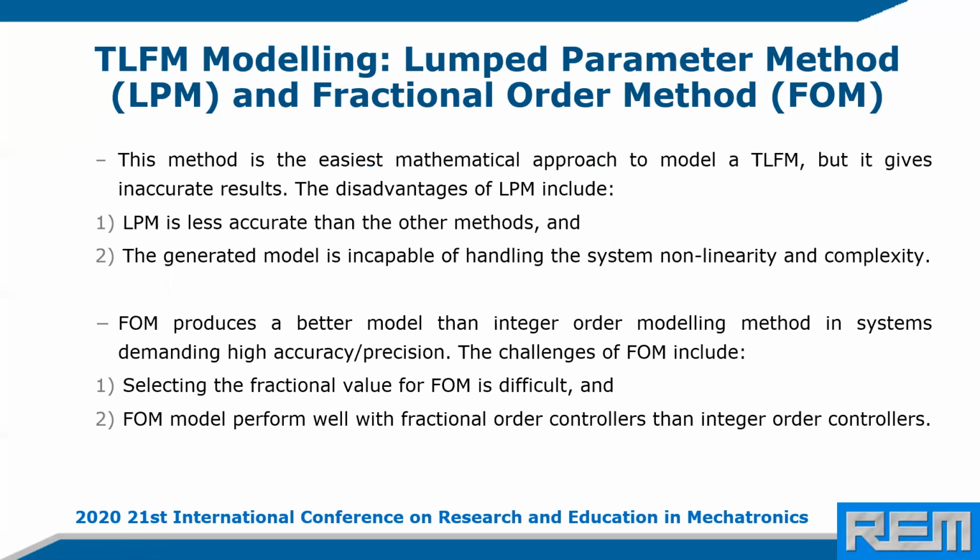Lumped parameter method and fractional order method. LPM is the easiest of all these techniques, but it gives an inaccurate result. The generated model is incapable of handling the system nonlinearity and complexity. FOM is better than LPM, and a better model than integer order modeling method, for a system demanding high accuracy and precision. Challenges of FOM include selecting the fractional value of FOM is difficult, and FOM model perform well with fractional order controllers than integer order controllers.